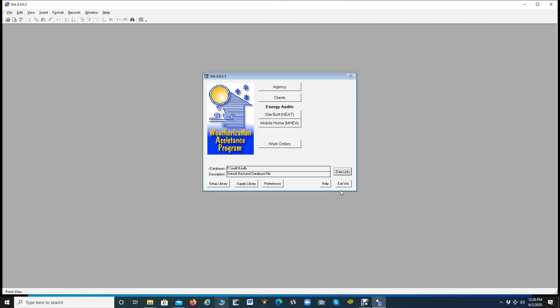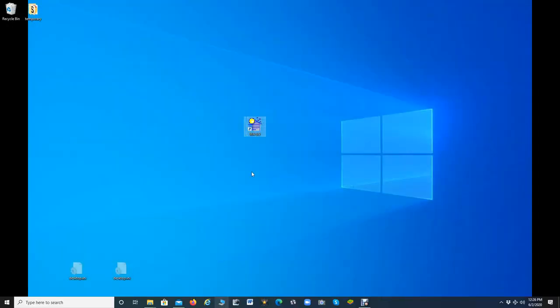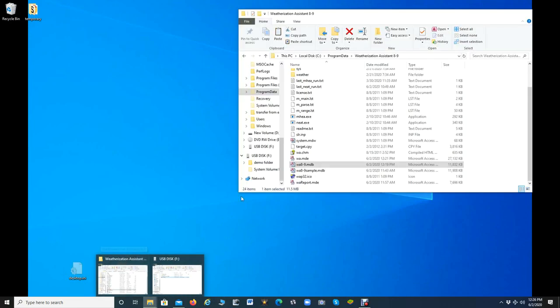Now, another thing that I've seen happen in the field is the need to be able to work with multiple files. I don't want to exit, but I did anyway. So let's look here. All I did was minimize, which saved us some time.